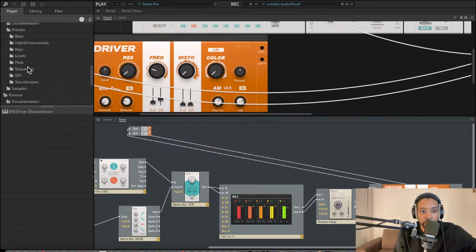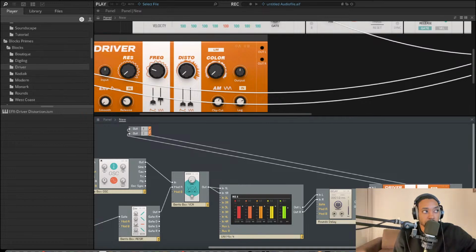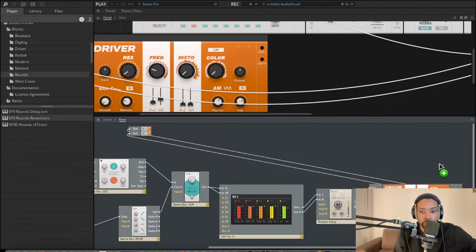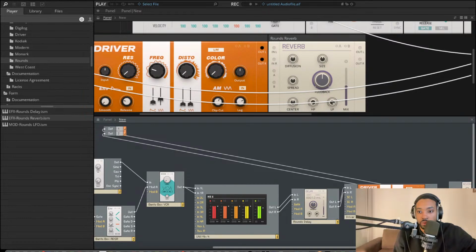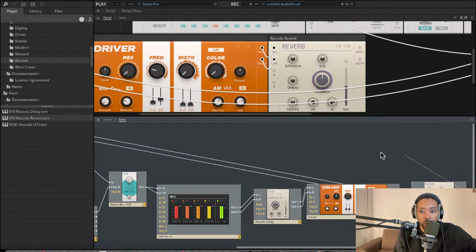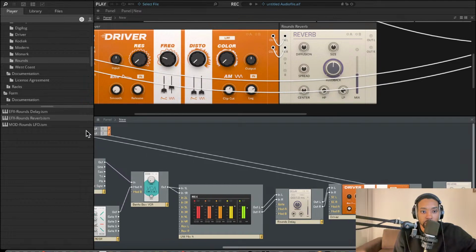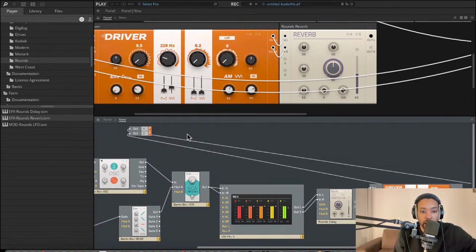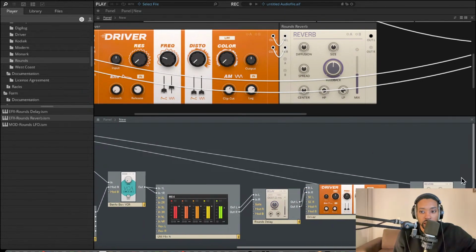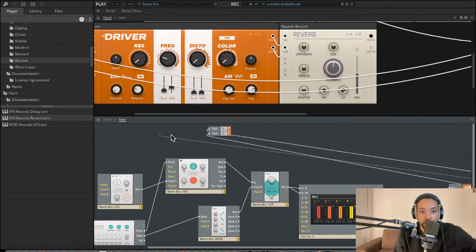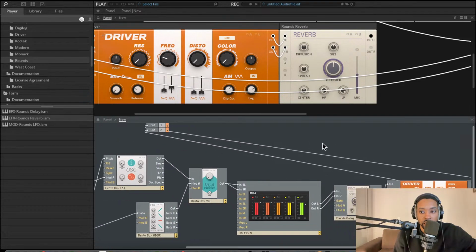And finally, I think I'm going to add a little bit of reverb on this. And the order is pretty much totally up to you how you want to organize your blocks. But today we're going to put them in and get a pad sound.